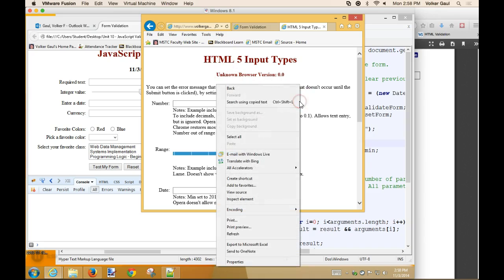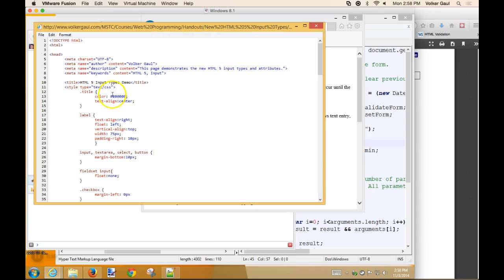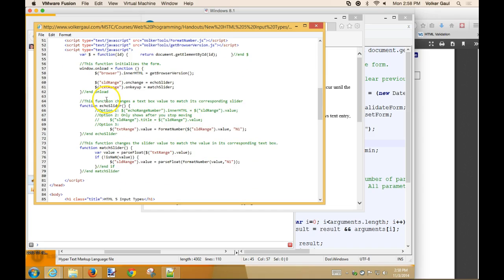So let's look at the HTML here and see if there's JavaScript embedded that we can steal. View the source. There's some style stuff. Here's some script, window on load, echo the slider. So the text box for that, the range value is equal to the slider formatted for N1. And then match the slider reverses it the other way. So there's the JavaScript that I have. You can just steal it if you're going to use a range picker to show the value regardless. I don't know in IE if there's a way to turn that off so that you don't use the IE slider number as well as mine.